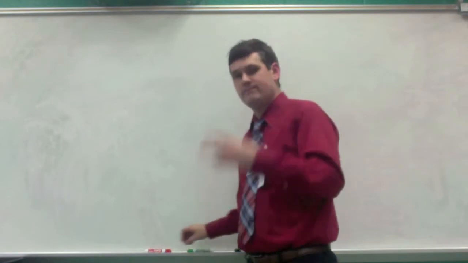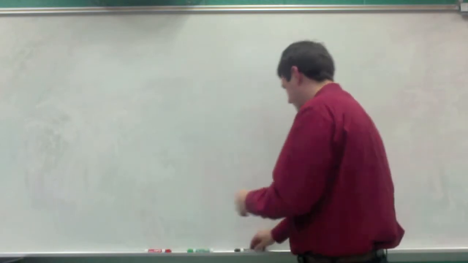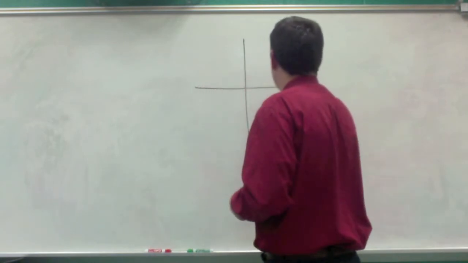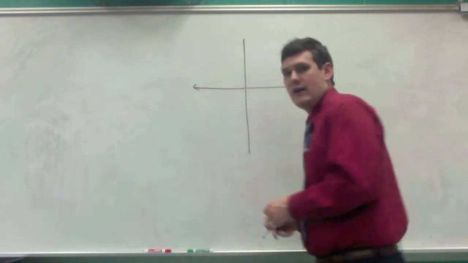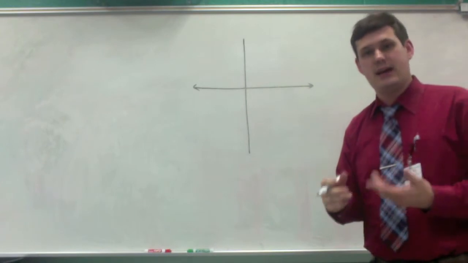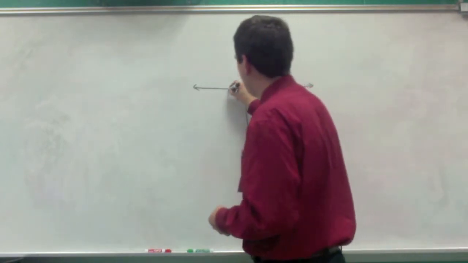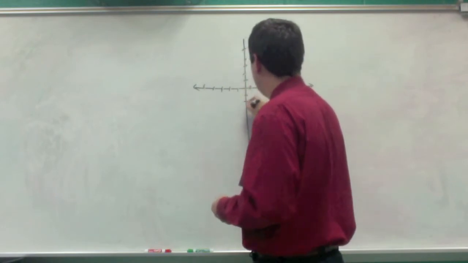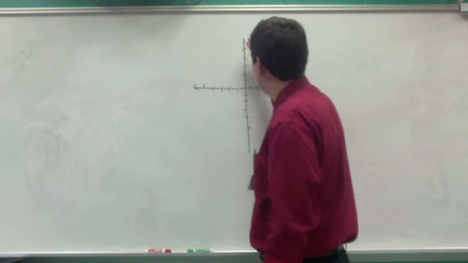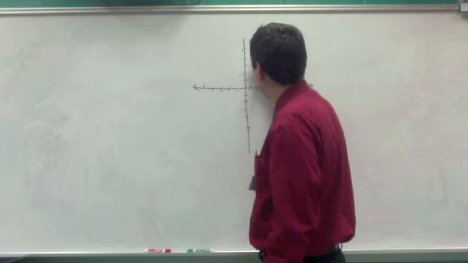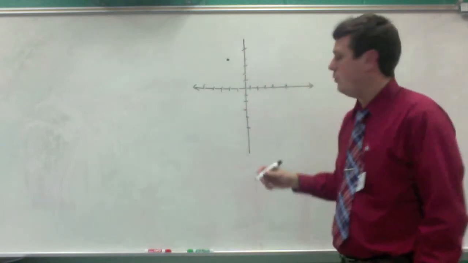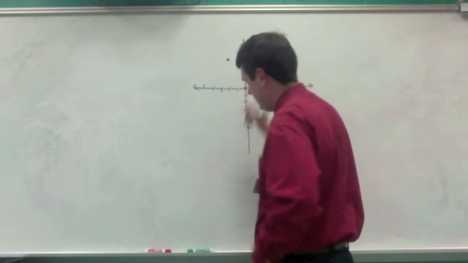So first of all, step one, draw the picture. I draw a coordinate plane, and on that coordinate plane, I'm going to draw the point at -2, 4. So that's -2, 4: 1, 2, 3, 4. 4 is going to be about right there. And I want to know what bearing that is from me right there.